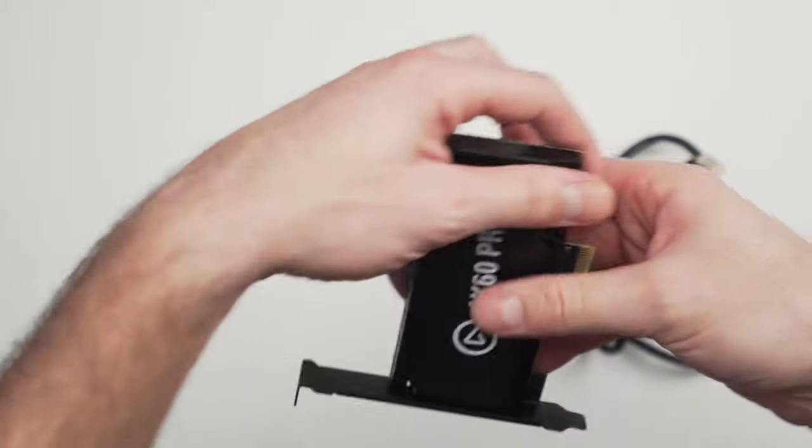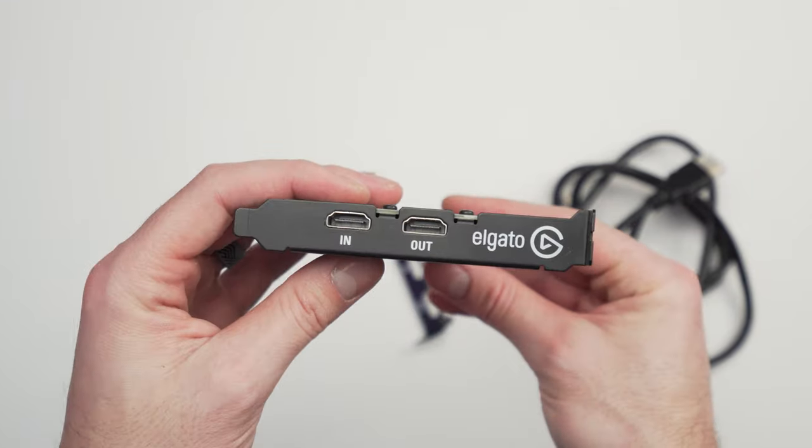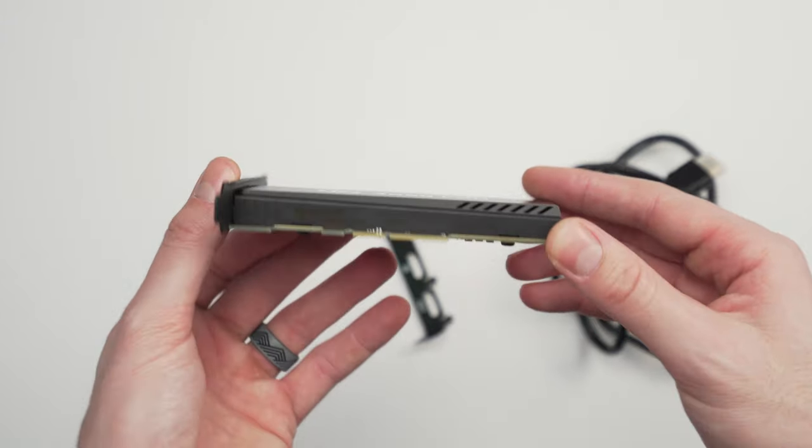Let's talk about how I capture my gameplay and send that video signal back to OBS. To do this I use the Elgato Game Capture 4K60 Mark II. When I was on a single PC setup I didn't need a capture card because I was simply capturing via game capture in OBS. But now that I've moved to a two-PC setup, a capture card like this is pretty much a necessity. The reason I went with this particular card is because it can capture up to a 4K image at 60Hz, while many others just do 1080p. I game at 1440p 165Hz and this capture card handles that signal perfectly as well.